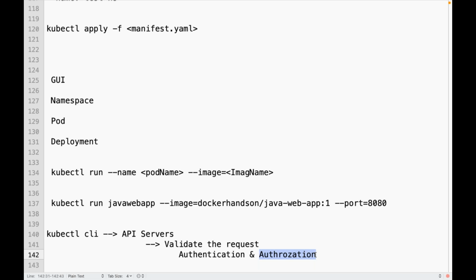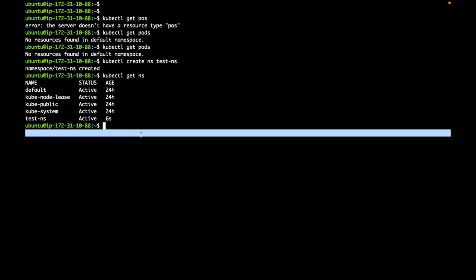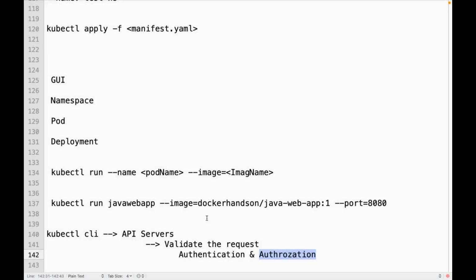Now, I am using the admin user access, the root user certificates and users. Does the admin user have all the permissions to create everything in the cluster? Yes. So it will validate the request.